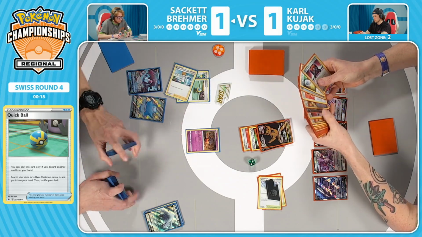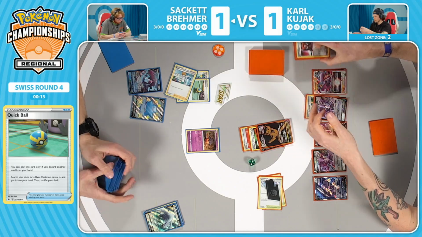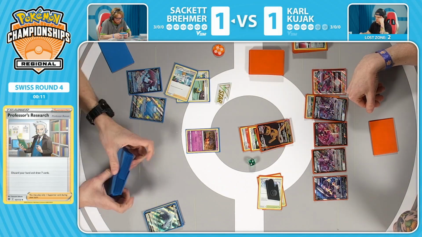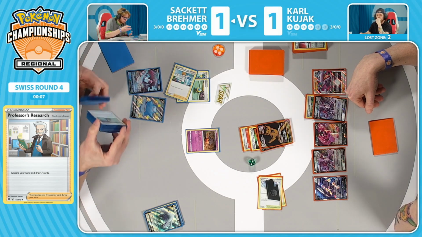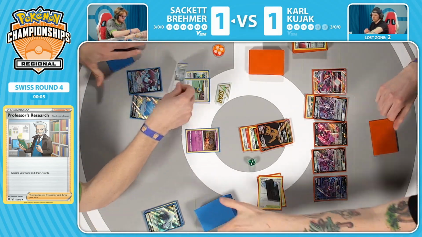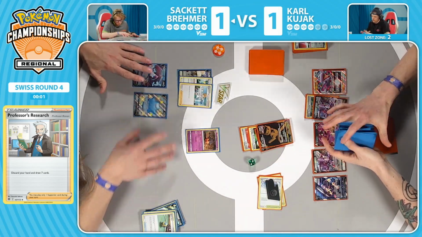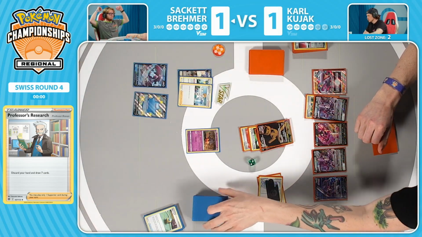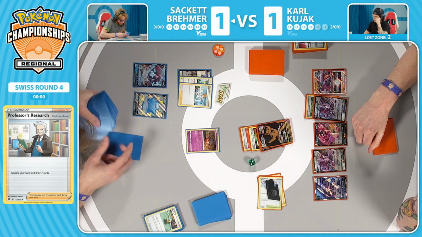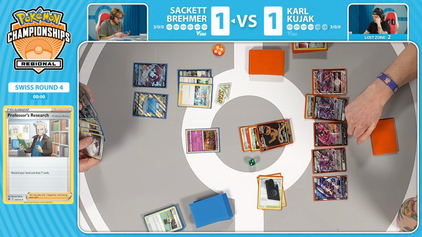Lumineon being played now, finding the Professor's Research. Okay, yeah. I think that was a great play. I think if Karl could have found the other Path, but both of them are in the Lost Zone, that would have been the perfect turn for them. But just like that, Sack actually finding the line to get back into it here. Does need some help, needs to find that. Lugia needs to find a way to get this Pumpkaboo out of the active spot. I mean, we could see a world, though, where Sack pops off, maybe gets off an Evil Tail play even, knocking out this active Mew.